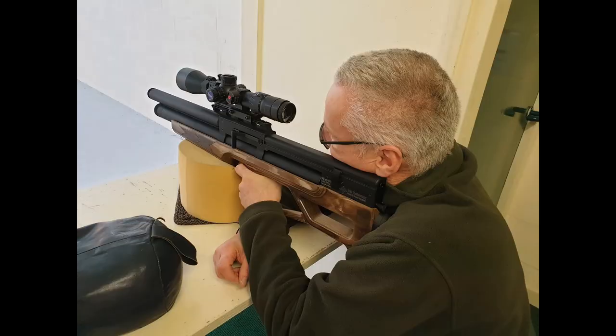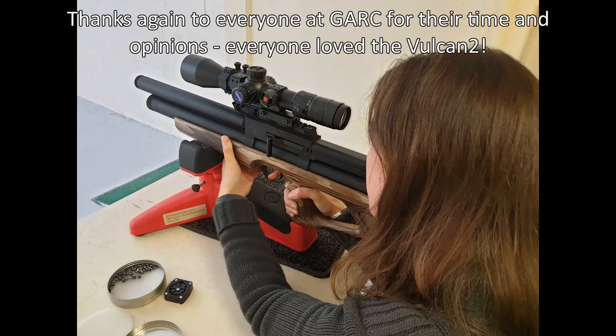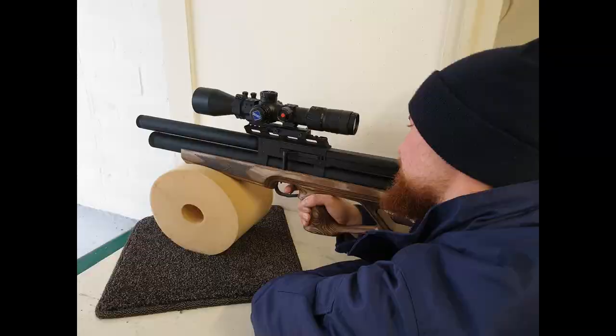Accuracy wise, I'll upload some photos of my friends at Grampian Air Rifle Club trying the Vulcan 2 out on the range. Due to my own issues and the weather at the time I couldn't stretch its legs out on the 50 metre range, but indoors at 25 metres basically all the pellets go through the same hole. So this rifle is all you need accuracy-wise in a sub-12 foot pound rifle. It's listed to give 210 shots in .22 from a full fill and 180 shots in .177. Fantastic — two other calibres are also available.